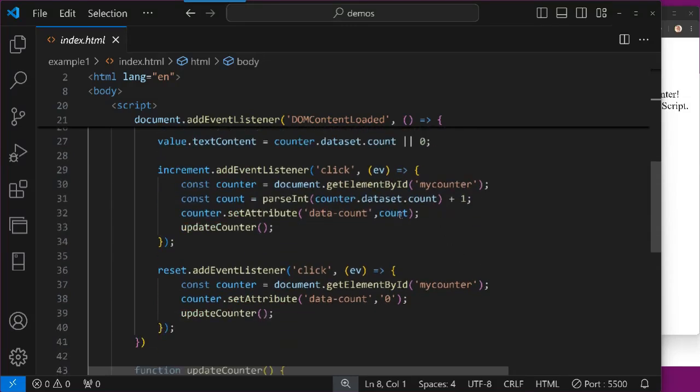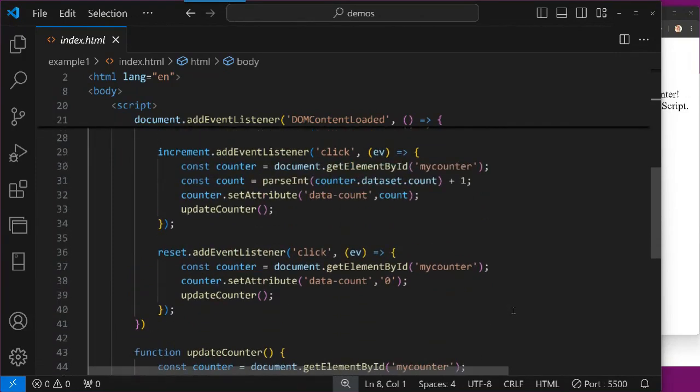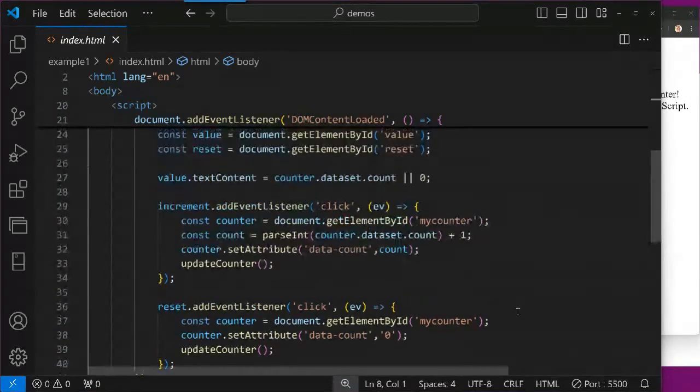And a couple of event listeners for the click. Every time I click on it, it adds 1. And then it updates that attribute. And then after that, we call this little counter function that updates the count in the span. It looks like a lot of code. It kind of is for what it's doing.